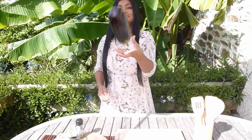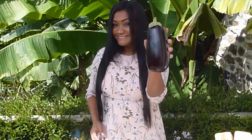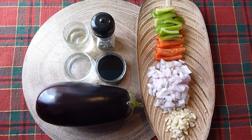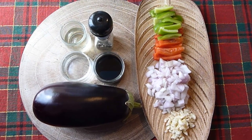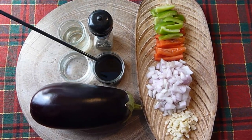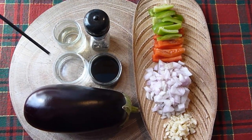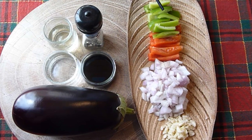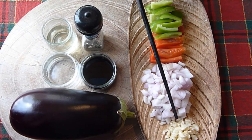Today I'm going to show you how to stir fry eggplant. Today guys, I'm cooking outdoors my stir fried eggplant because it's such a glorious day. Here are the ingredients of my stir fried eggplant. Eggplant, dark soy sauce, water, vegetable oil, ground black pepper, bell pepper, onion, and garlic.